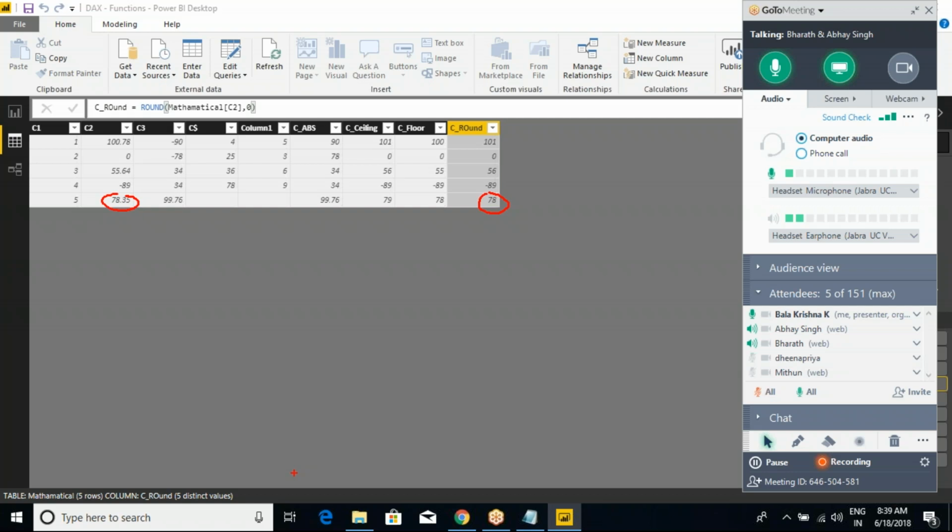Exactly, that is what I'm expecting. So the round function will check whether the decimal value crosses 0.5. If it is less than 0.5, it will be the minimum value. If greater than 0.5, then it will go to the ceiling value or max value. That is what the round function is about.